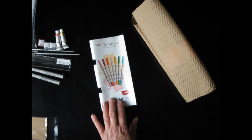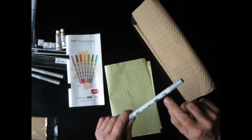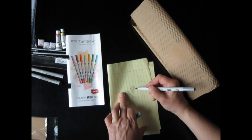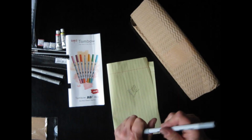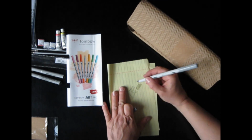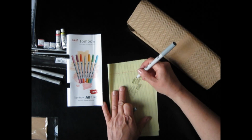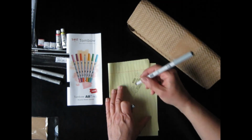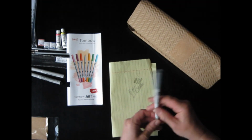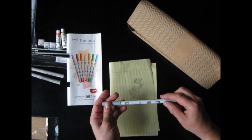And let's check it out since I tried the other pen. Obviously, you've got a brush tip here and a chisel there. Oh, look at that. Wow. Okay, so you've got that. And then the chisel point. Oh, wow. Look at that. You've got to kind of play with it to keep it flat, though. But you can get a really fine line, too, if you use the side of it. That's nice. And, of course, it comes in other colors. I might be interested in trying this in black. I'll have to look and see. That's a Tombow ABT Pro.